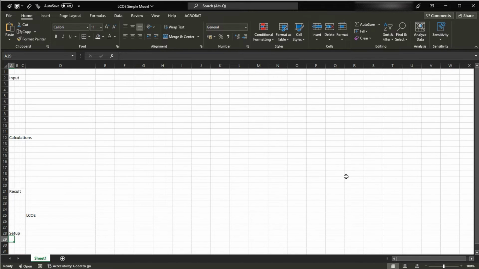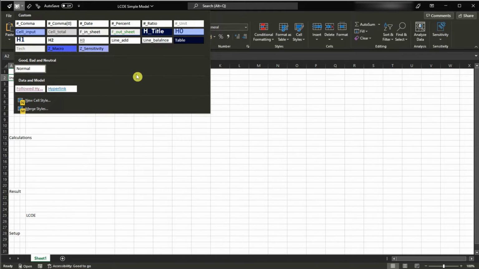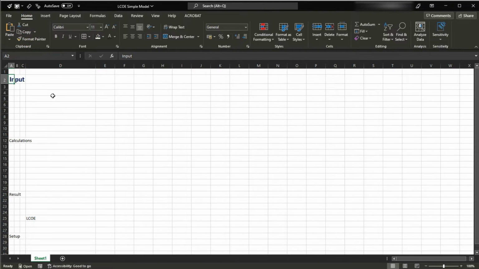Okay, also, I like to format things in different ways so it gets clear to the user what represents each one of the information. Okay, and I tend to see Excel a little bit as Word, okay, where you have headers and where you have information. So I try to divide my model a little bit like that. So what I'm gonna do here, I'm gonna just change the headings of this section here, okay?